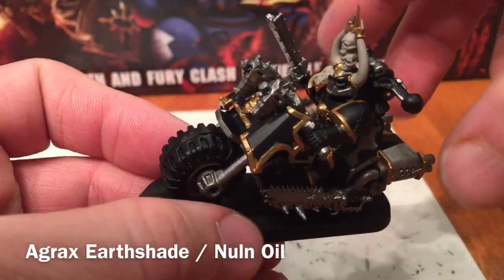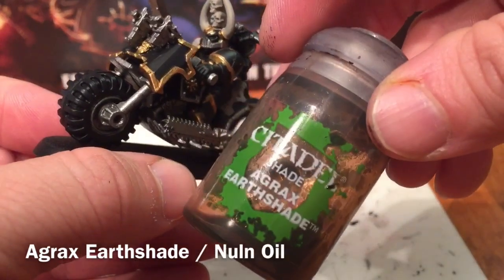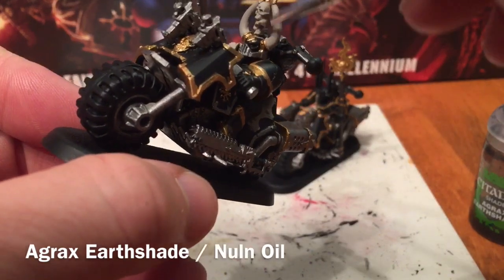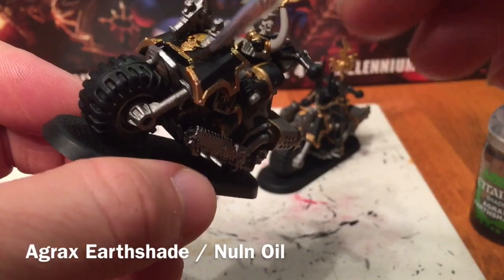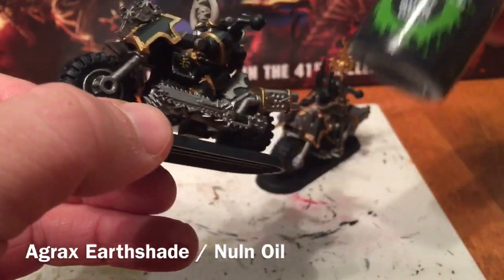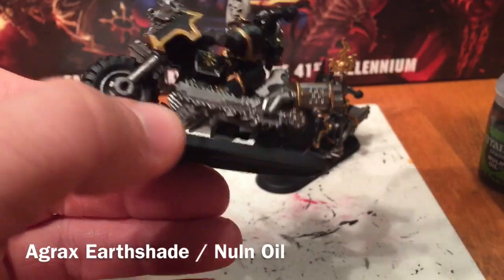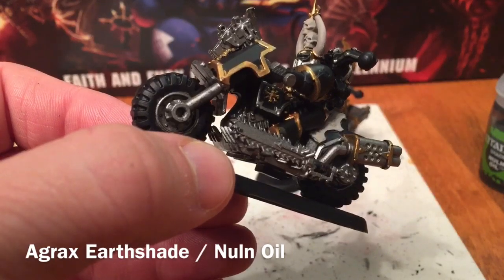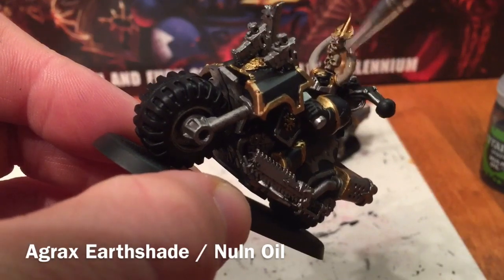So with all of our base layers finished, what we're going to do now is start our shades. We're going to take some Agrax Earthshade, and with that, we're going to go over all of the bone and all of the gold color. So all of the Rakarth flesh, as well as all of the Retributor armor. And all of that's going to get shaded with Agrax Earthshade. Then we're going to take some Nuln Oil, and for that, we're going to shade over all of the lead belcher. So we'll do both those shades, just like so.